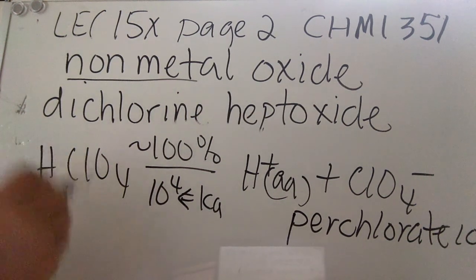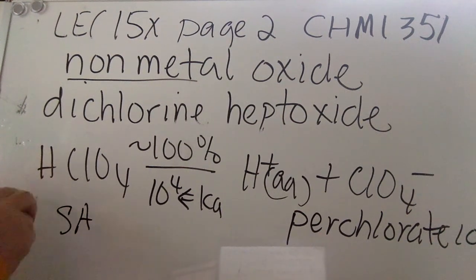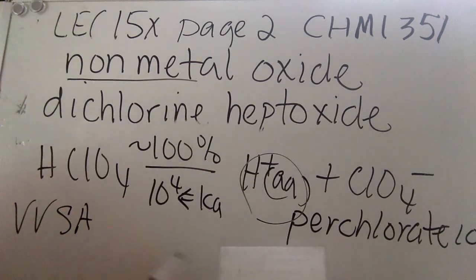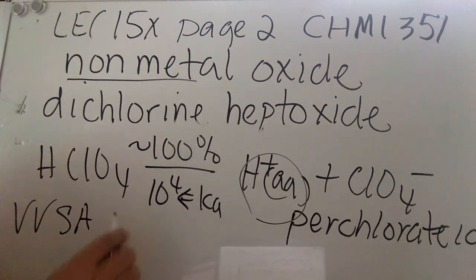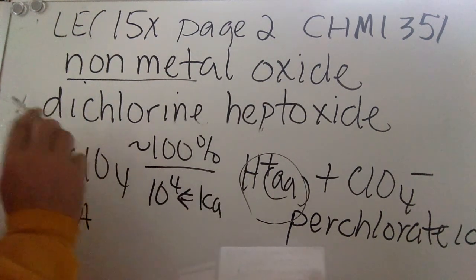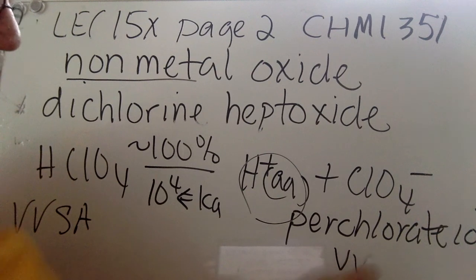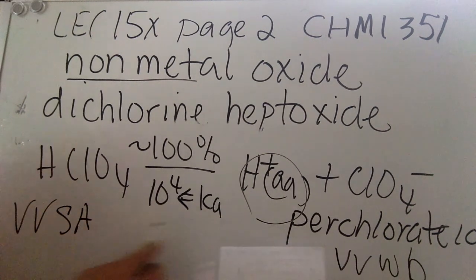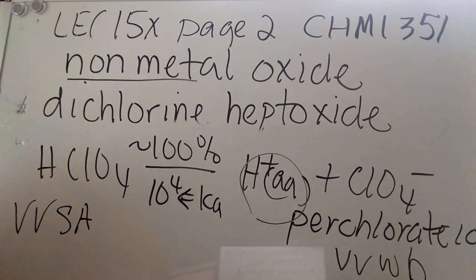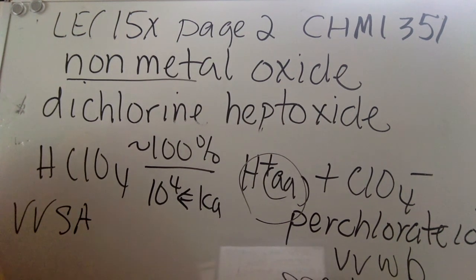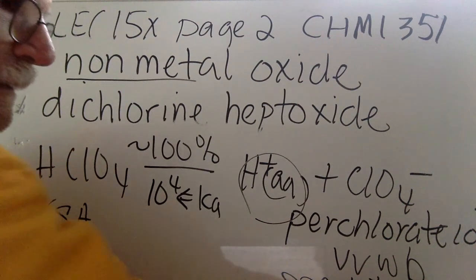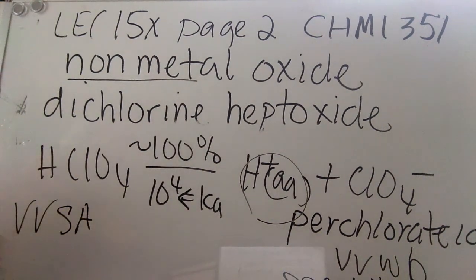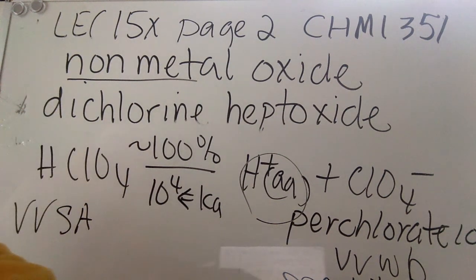Now, perchlorate ion, since this is a very, very strong acid, that's my strongest acid I could have in an aqueous system based on previous discussion, based on the leveling effect, and this guy must be a very, very weak base. It's one of my spectator ions that we listed previously. And there was a periodic pattern that we showed previously, so you might take a look at that. I also put a freshman's handout up that talks about calculating the Kbs and Kas for these spectator ions. You may take a look at that.